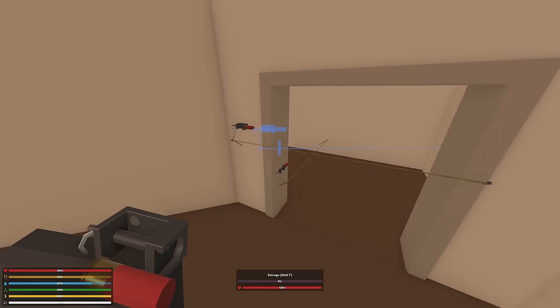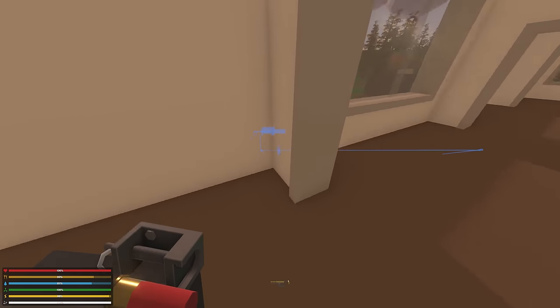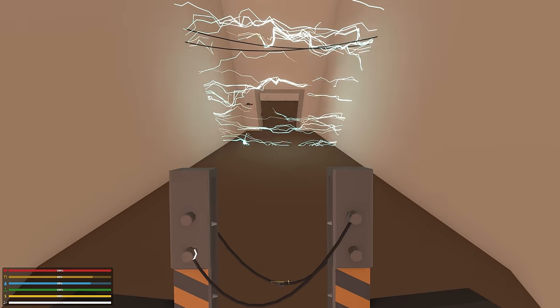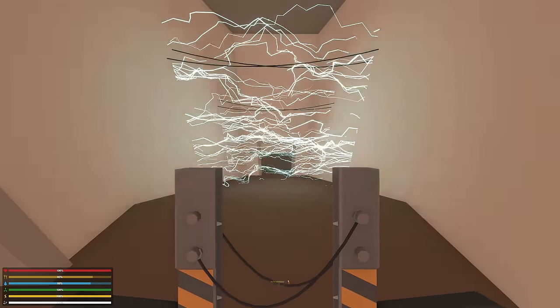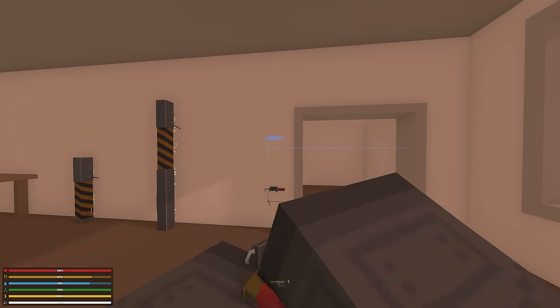Right, so we've got them. We've got them sorted. We've got a couple here. We'll do a couple just here. Like if they get through here, do some electrical walls. There's one electrical wall. There's two electrical walls. There's no way they're going to get through these electrical walls. Look at that. I love traps. Traps are my favourite. Okay, shotgun. Shotgun.